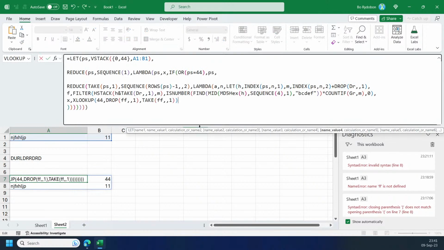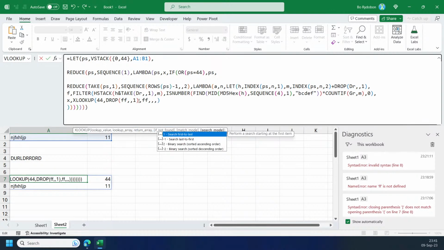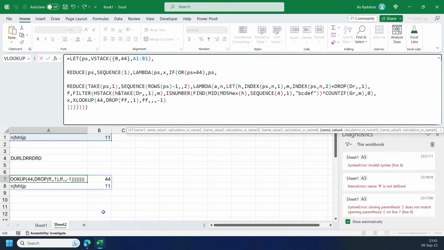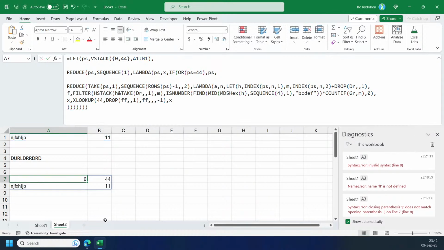So I want to find a new lookup, and then this is ff here. So if there is a new 44 here, it will be at the bottom. So I will search from the bottom. So this is my x. Okay, just return x first.